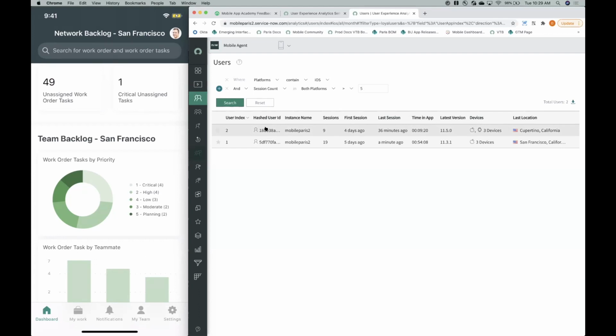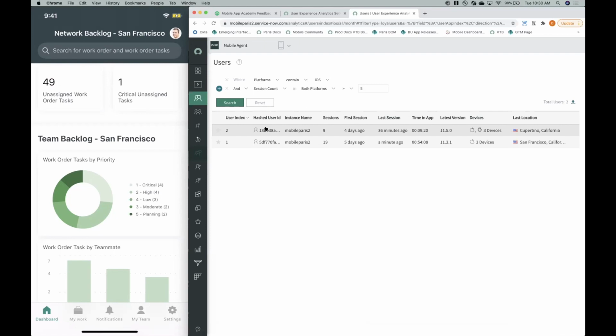Generally, you shouldn't be able to figure out exactly who this user is due to data privacy. We've hashed the user ID, so you won't actually be able to backtrack individual users. This ensures that the end user is getting the user privacy that they consented to, and you won't be able to discover who that specific individual user is. But this kind of data can generally guide you to find issues that are coming up.